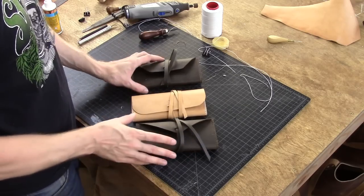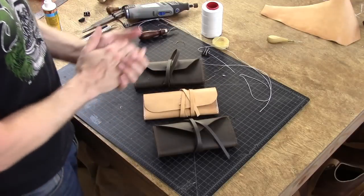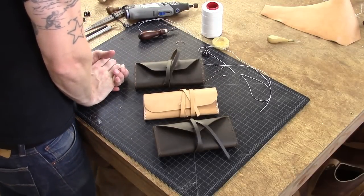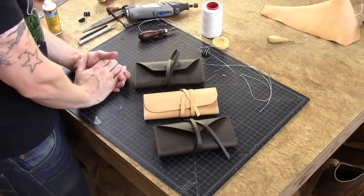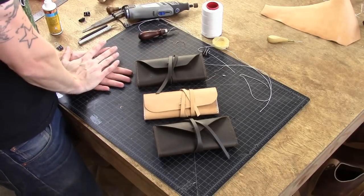And those are, again, all three designs you got to choose from. And that will conclude the build along tutorial for the, I think I'm going to call this just a simple gusseted clutch wallet.